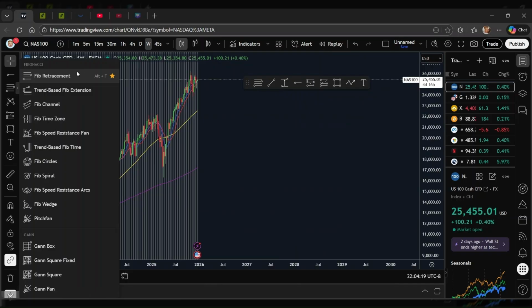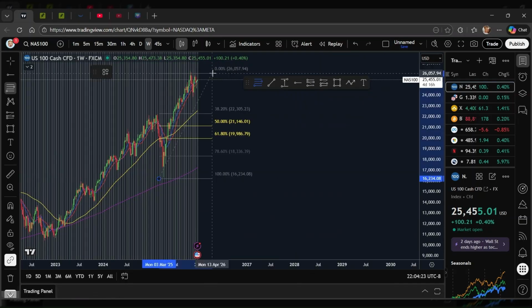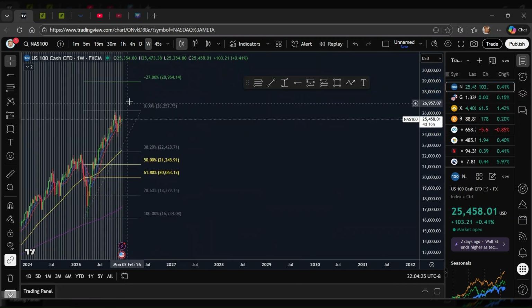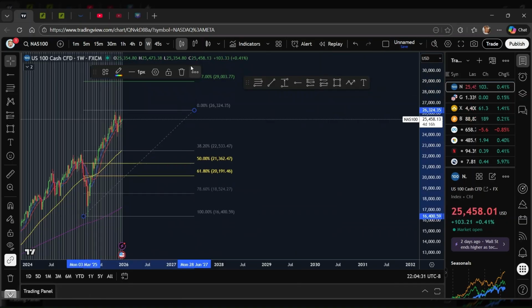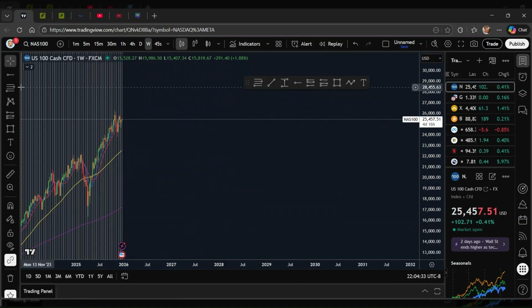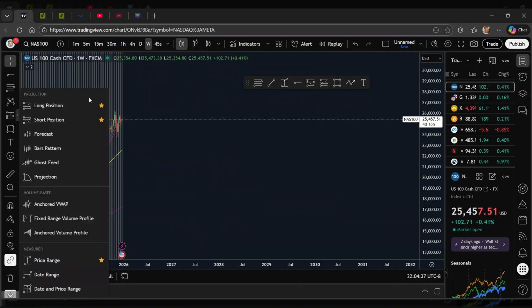Fibonacci retracement, it's the only thing I use from here. Very good tool for finding potential retracement areas and figuring out if it's a retracement or a reversal. Great tool. I love it a lot. I don't use it too much, but when I do, it always helps.